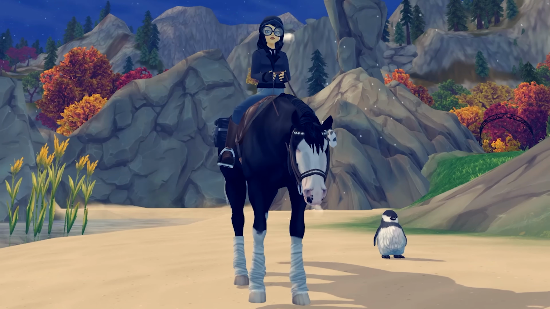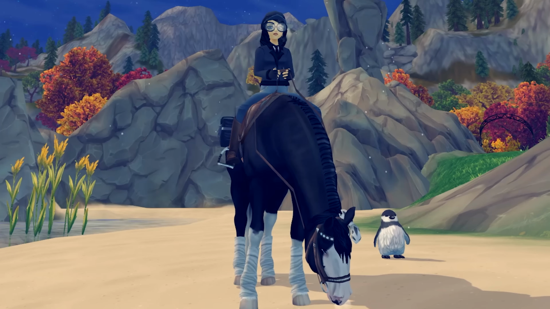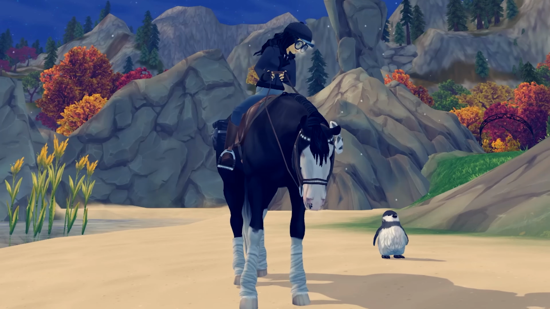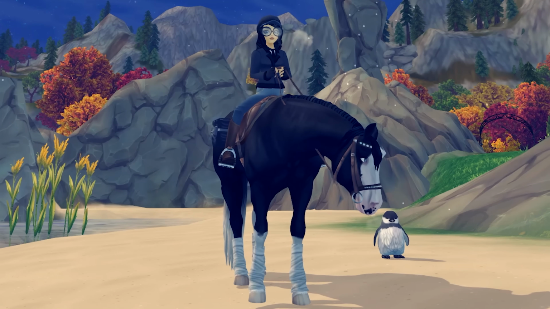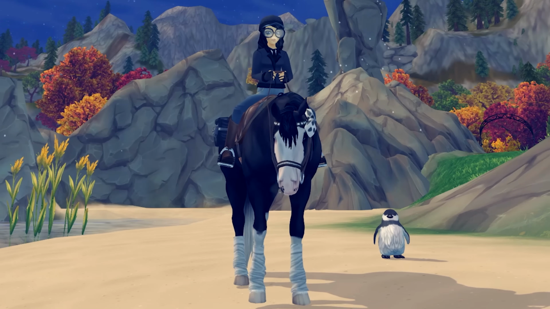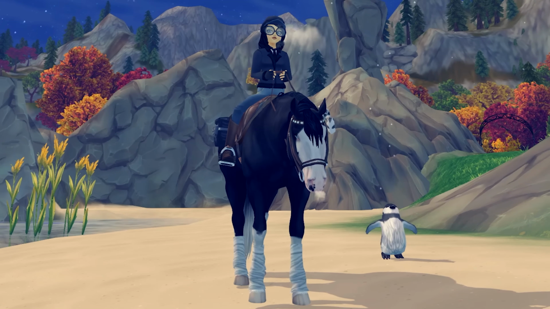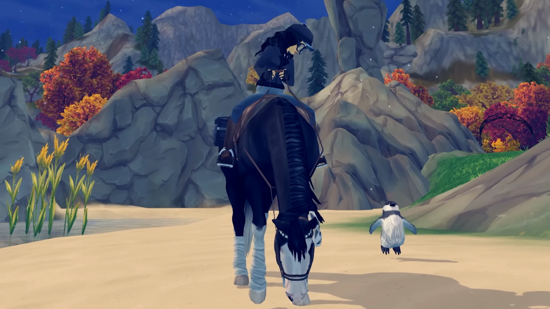They're both Star Stable. You play on the same servers as the PC players and the mobile players. It's just things that don't interact with the other people that Star Stable don't have to implement, like photo mode. So they might be working on that right now. I don't have any inside intel for you guys, but this is just the current state of the beta version and I will keep you guys updated.